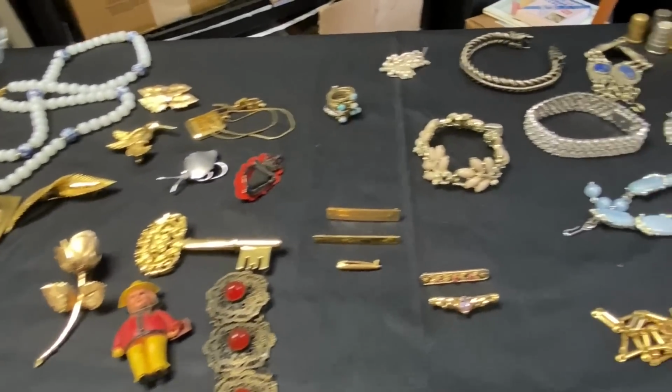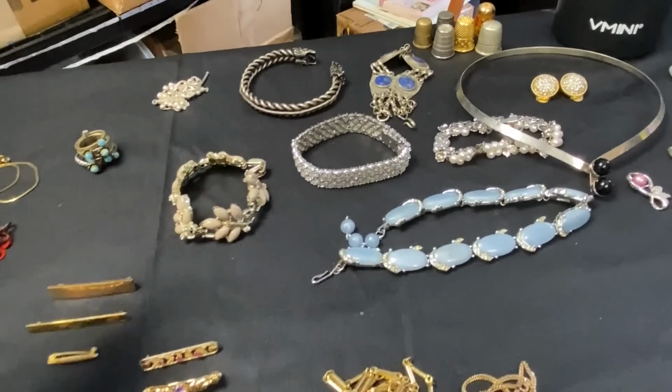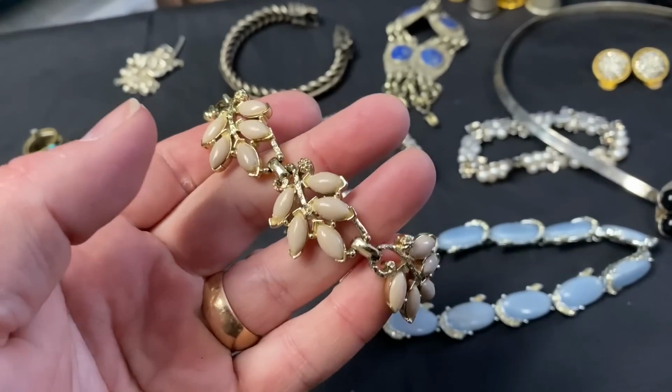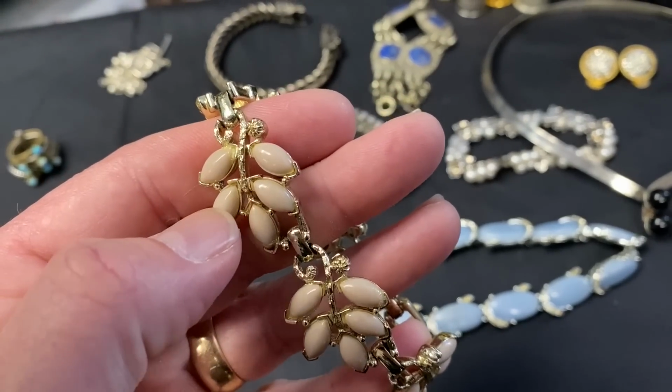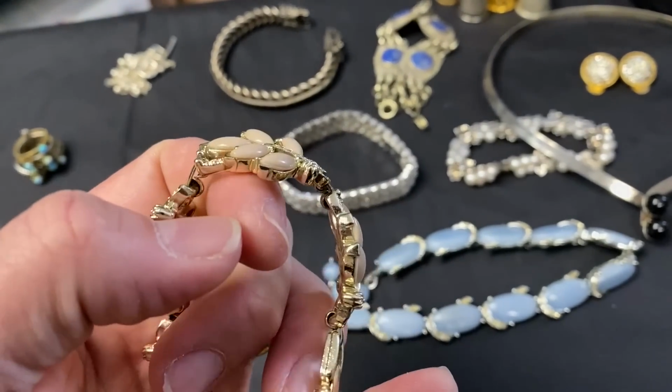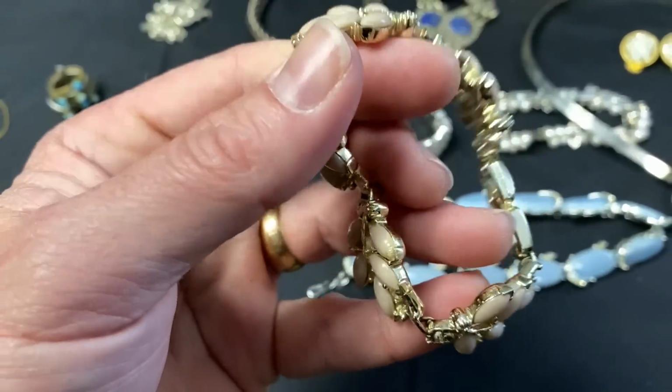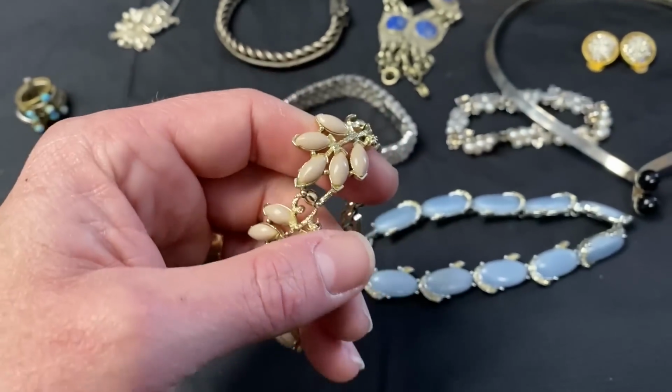Now let's move over to some of these other pieces. We're talking necklaces and bracelets. Starting off here, we have a nice little bracelet with these cabbed looking plastic pieces in here. Got kind of the open back look. I've seen a lot of pieces from Coro like this.